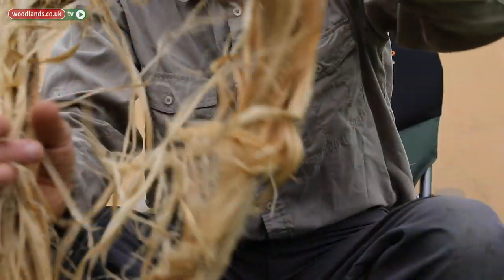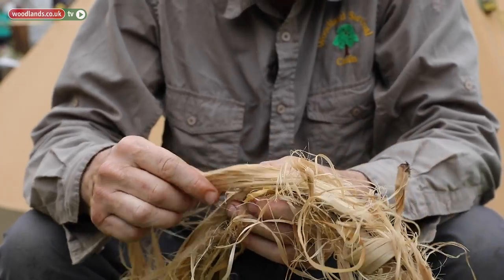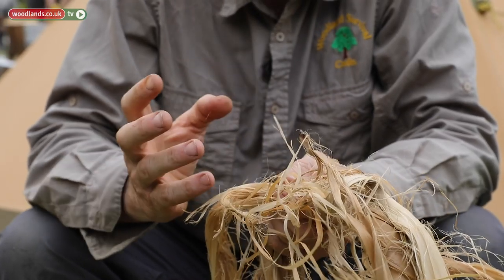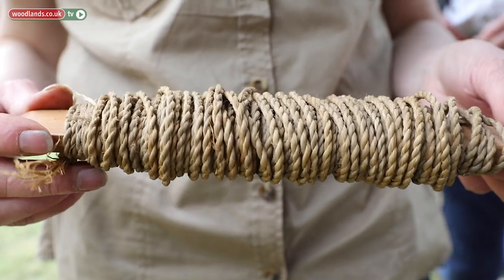Here's some that's been sort of processed. What I mean by processed is that this time of year — end of May into June — the sap is really high and the bark separates quite readily from the poles. Now that may sound a little bit destructive, taking the bark off trees, but it's all part of the coppice cycle. These trees are stripped of their bark then cut right back, but they will grow again — they will sprout new shoots, and historically in about a 20-year cycle this would produce valuable rope-making materials for a village.